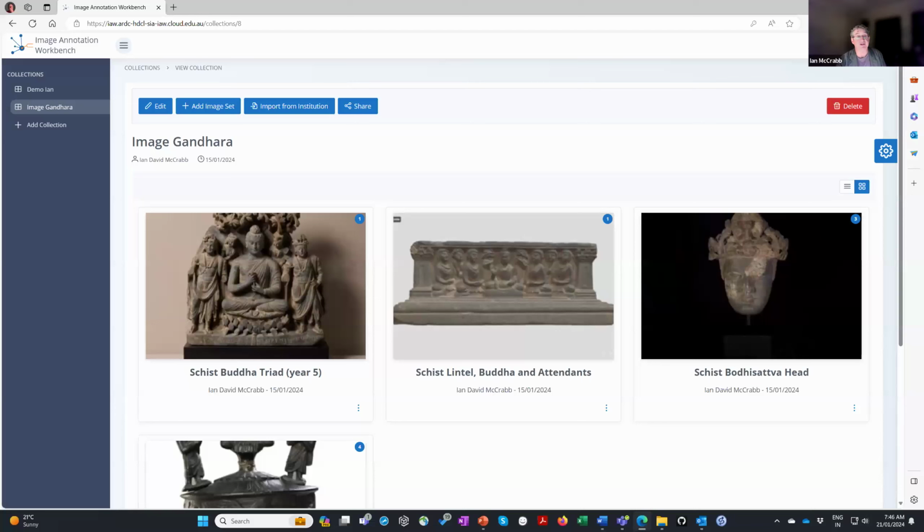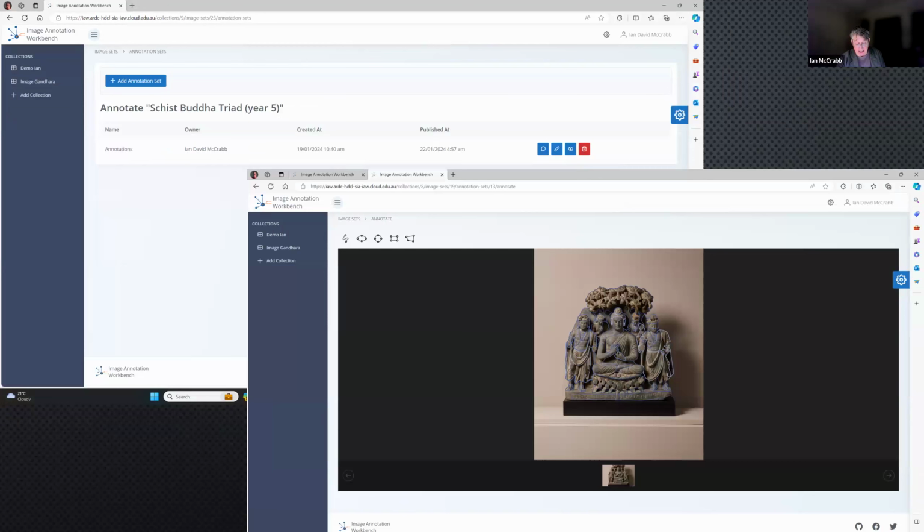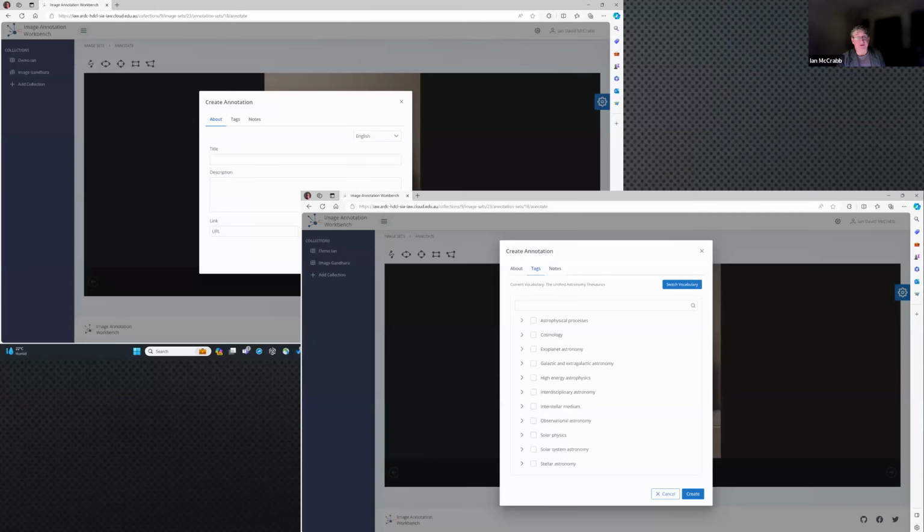If I just breeze through those screens, you can see I can add a new collection from here. I can add a new image set to a collection with options to upload or link. I can then start annotating the image with the annotation tools. I can then tag the annotation with a vocabulary term or terms.